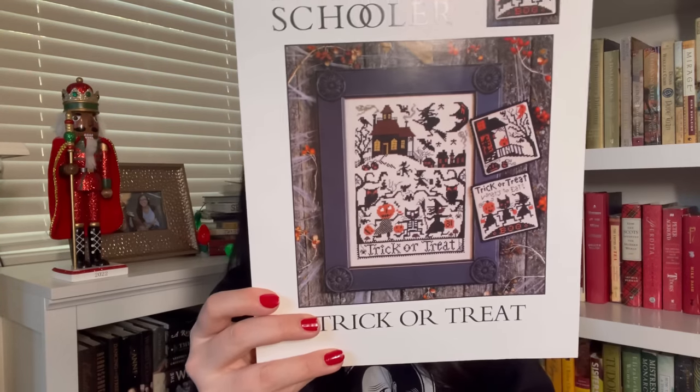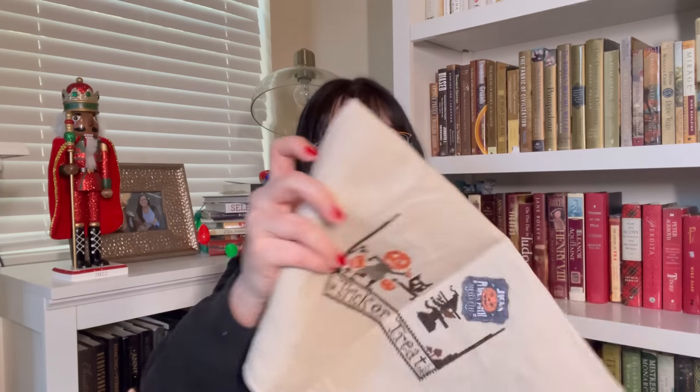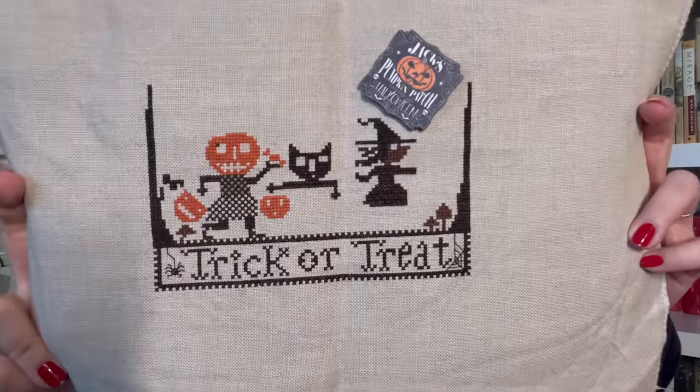The next project I have is the Prairie Schooler Trick or Treat. I really love these patterns. I'm stitching this one on the called-for fabric, which is a Wichelt's lambs wool in a 32 count, with the called-for DMCs. And here is my progress. I really love these patterns, but I wish that I was more aware of the kind of fabric this was and how much I just detest it. No, I don't want to be that dramatic, but it really shreds my DMCs.